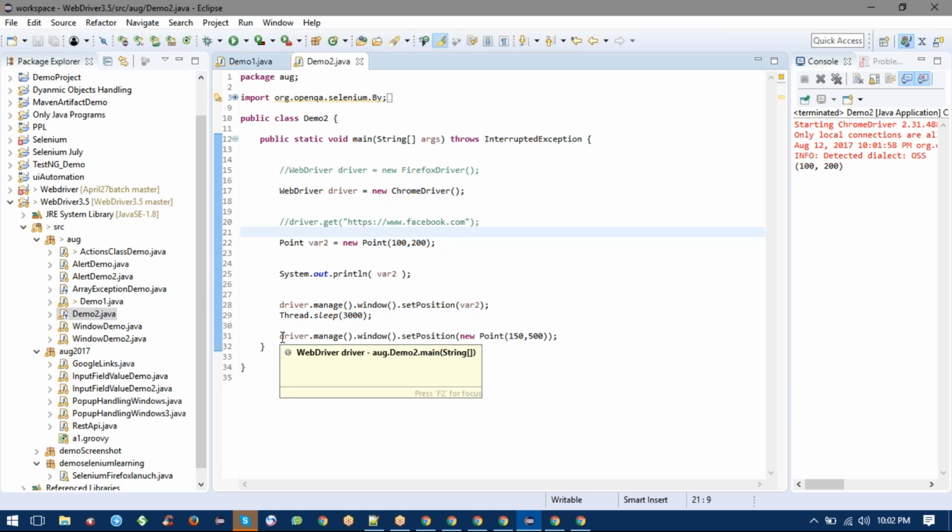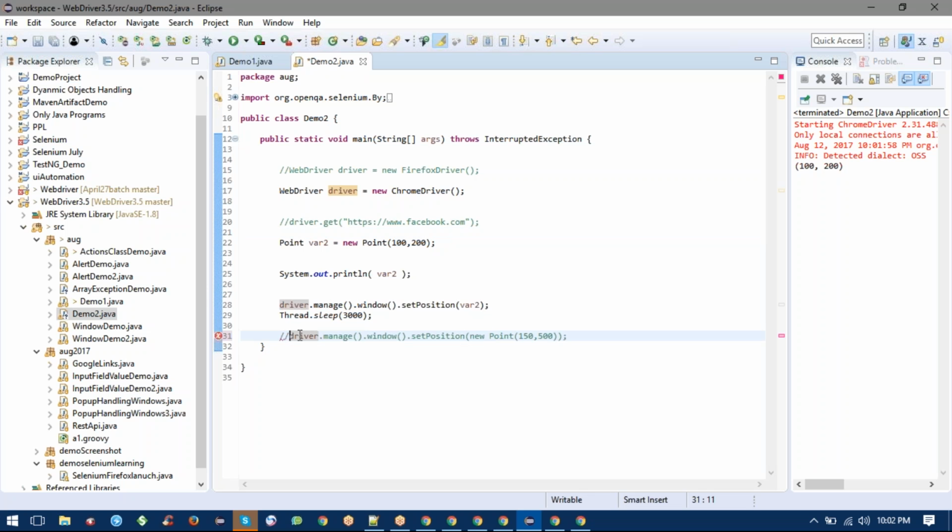You could do one thing. Let me comment this out. First time I'm putting 0 here for the horizontal position.